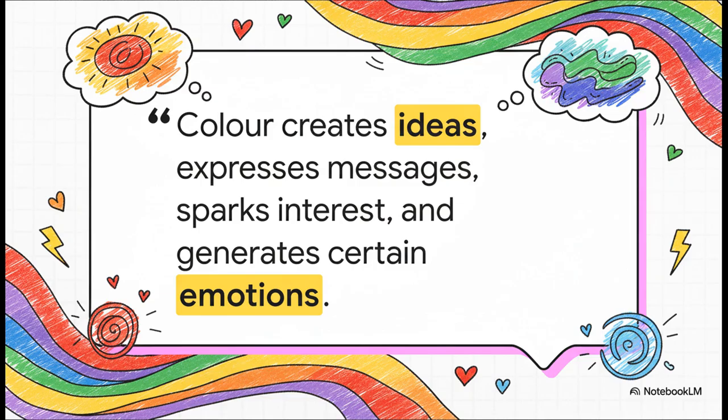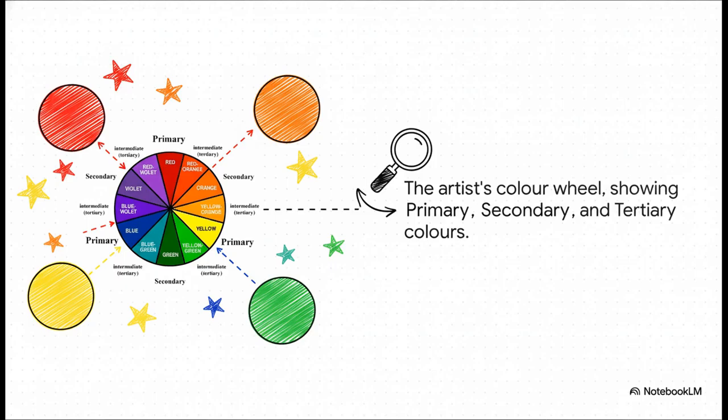All right, next up is maybe the most emotionally powerful element of them all, color. You see, color isn't just decoration. It's a language all its own. It can spark ideas, send messages, and make us feel certain things. From the intense energy of a bright red to the calm of a cool blue, it's one of a designer's most powerful tools. And designers use this tool, the color wheel, to make really smart choices.